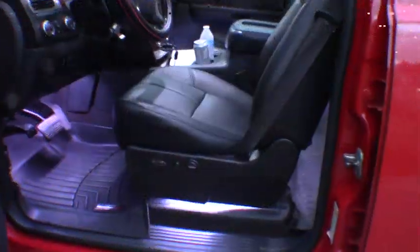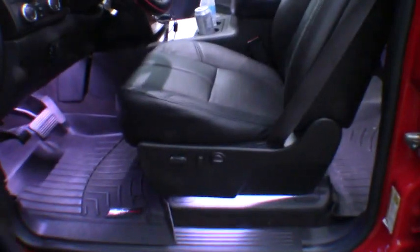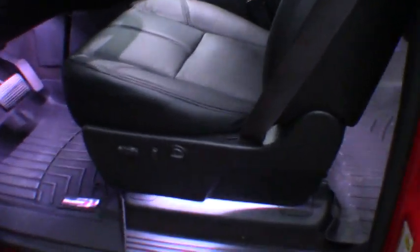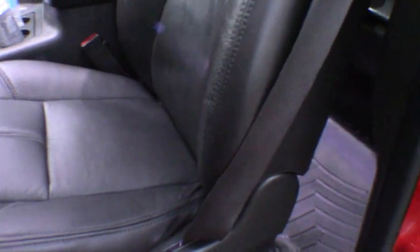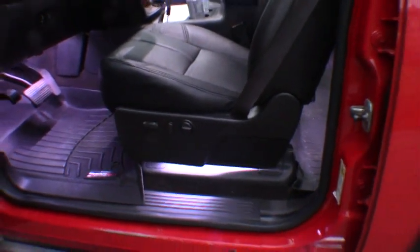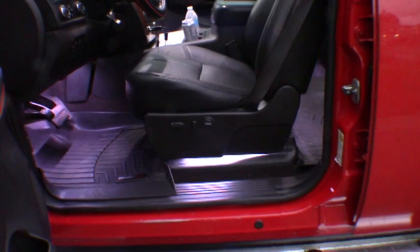There you have it, all back into place, everything buttoned up just like it should. Looks great. I couldn't be happier with it. Looks like a brand new seat. Don't know if this video was helpful or not to any of you guys, as I muddled my way through it myself, but if your seat's a little tore up and you've been wondering what it would take to freshen it up, it's $100, maybe a couple hundred if you need to replace your foam. That's really all there is to it. Relatively quick and simple project, not a whole lot to it.